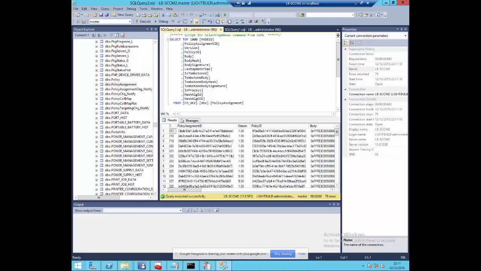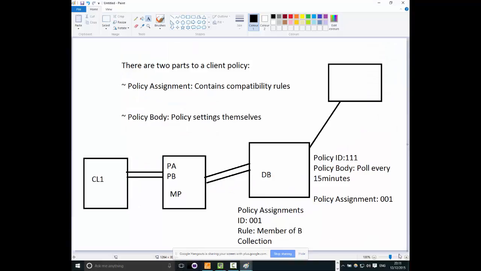So I need to actually make a change to this. So let me go make a change to this one. So it's not this way, it's the other way around. So you have policy assignment. So let me delete this. So let's get rid of this. So policy itself just contains the policy ID and the settings of the policy, right?